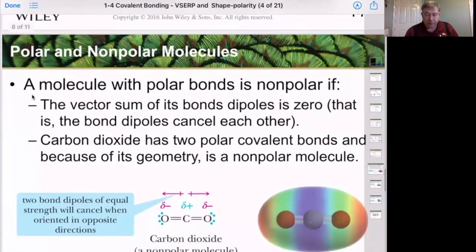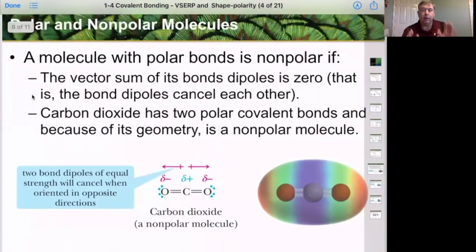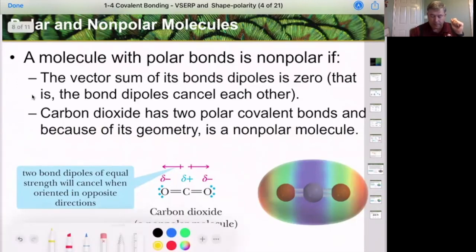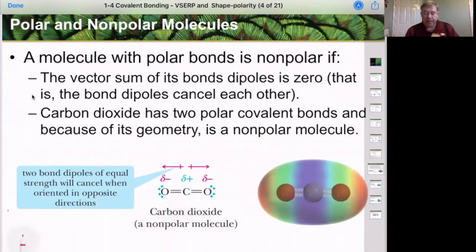Okay, so now let's talk a little bit more about polar and nonpolar molecules, okay? So we talked about polar and nonpolar bonds, and that has everything to do with the electronegativity difference between the two different atoms being bonded. But if we add all the different bonds together, we see whether the molecule is polar or nonpolar, okay? So let's look at this compound right here, and it is carbon dioxide. And we know that oxygen is more electronegative than carbon, therefore it is going to be pulling electron density in that direction.